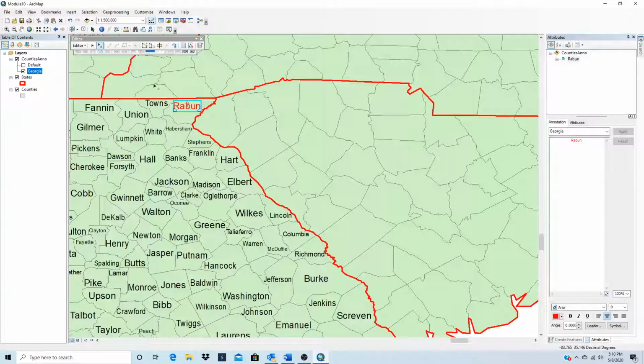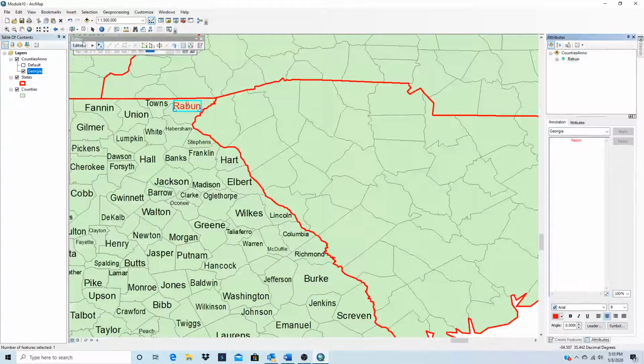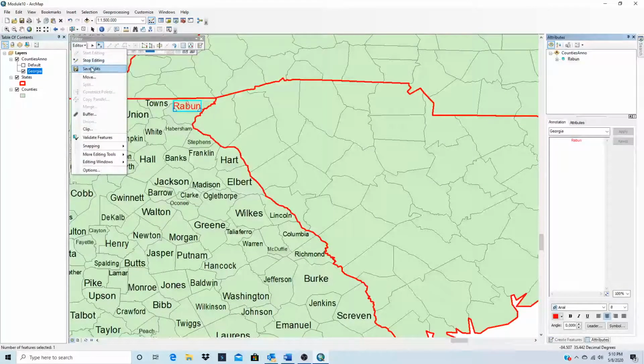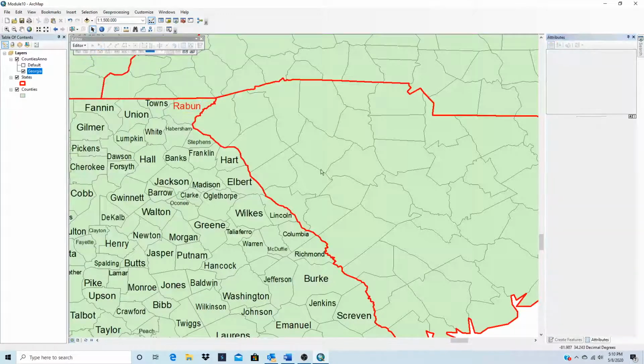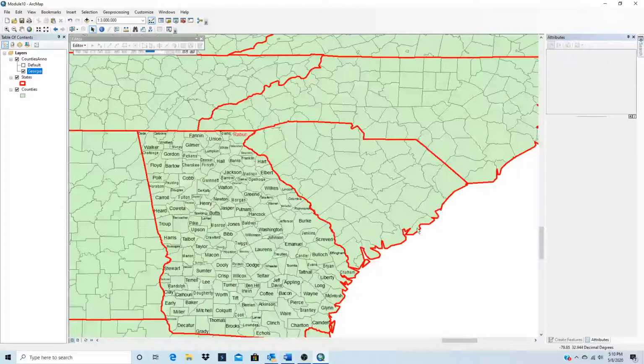So this was where you can edit something if you wanted to, but that's just kind of showing you quickly how you can do that. So I want to save. I saved it, stop my editing, and we are just about through.